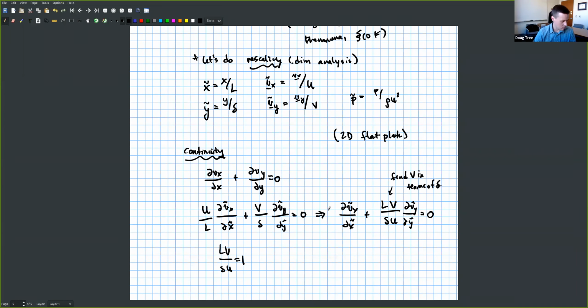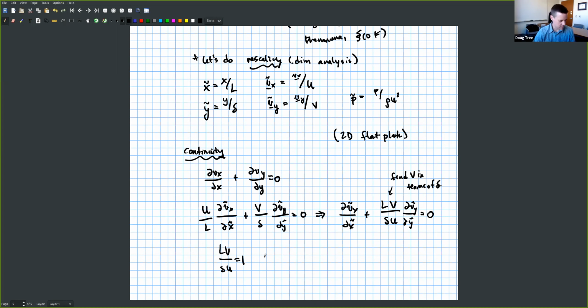Okay, and why can I do that? I can do that because if we go back to the pi theorem, we'll figure out that I don't have any other degrees of freedom other than the Reynolds number. So I can't have any other dimensionless groups. And so this one has to be equal to 1, right? Or I could make this one not 1 and something else would happen with the Reynolds number. But it's a lot more simple to keep the Reynolds number and get rid of this one.